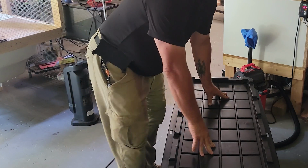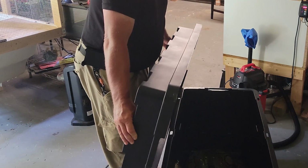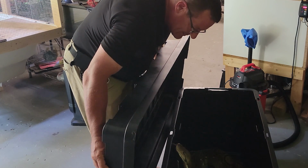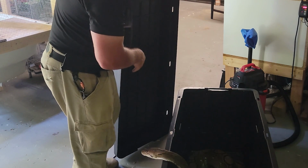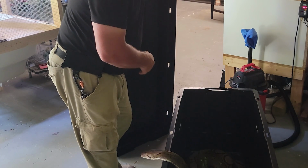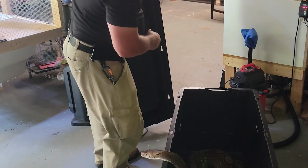And again here, guys, I'm getting ready to take her out of the box and get her outside for a little while. Notice how you always open it with the lid up against you like this. Hey, sweetie, what are you doing? You ready to go play? Yeah, I am not worried about her one bit, but I have had some pretty energetic snakes in tubs before, and if you open it up the other way, where the first thing they see is you, you might end up getting yourself in trouble.